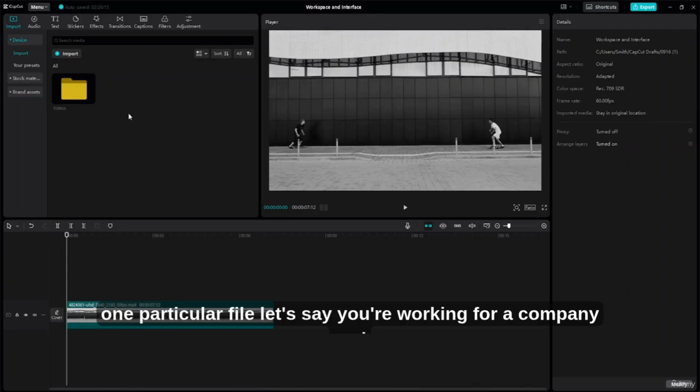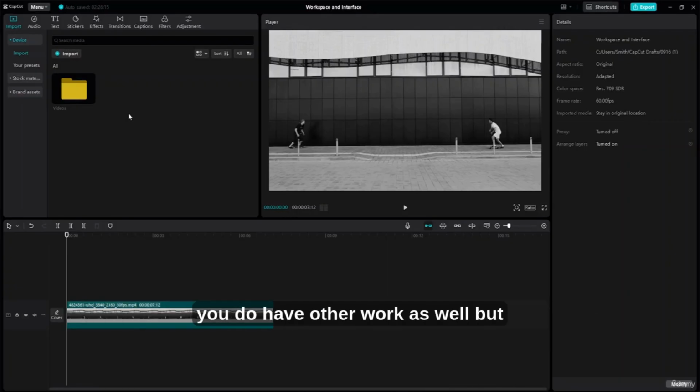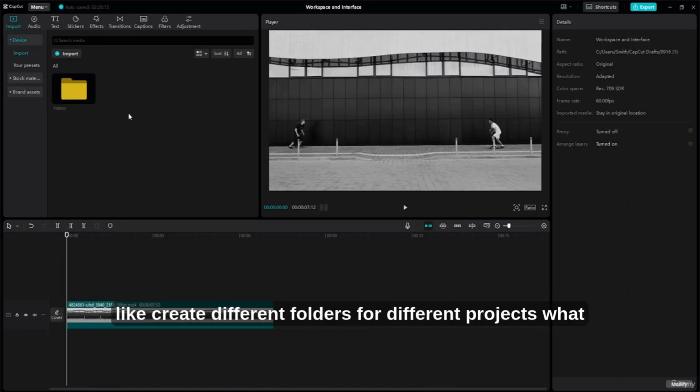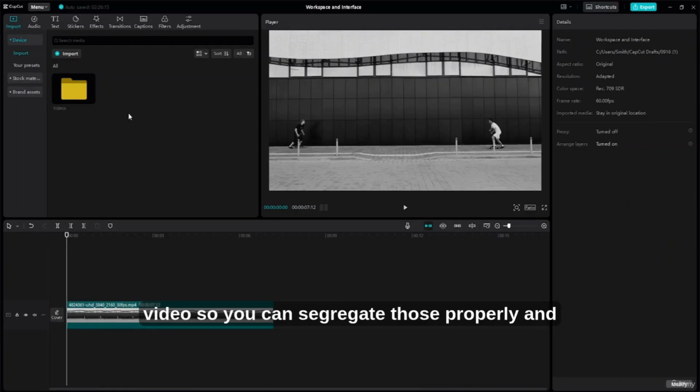Let's say you're working for a company and you do have other work as well, but that is a different project, so you guys can just create different folders for different projects, so you can segregate those properly and it won't look messy inside your workspace. Okay, so that is quite important.